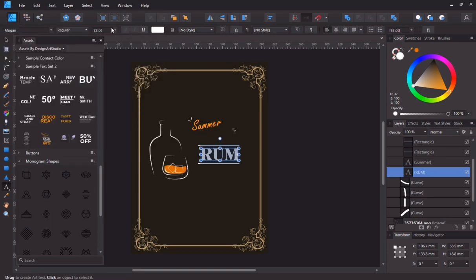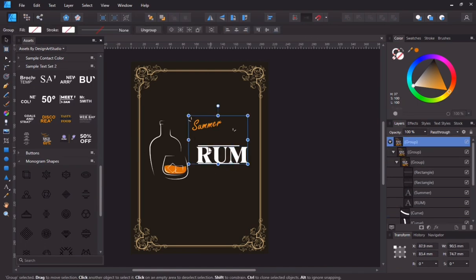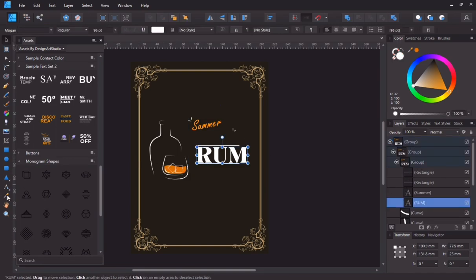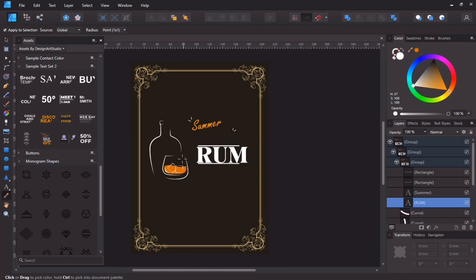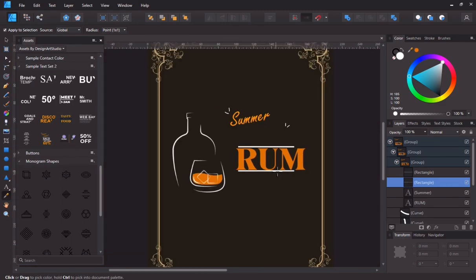I'm going to change the font. I'm using Mahogany. Okay, now increasing the size of the font a little bit, adjusting the text. I'm not removing those rectangle lines because I think they look perfectly fine with the text. So keep it. I've changed the color of rum and adjusting those lines as they are looking perfectly fine with the text.